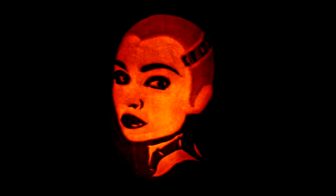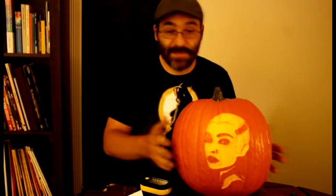Even despite the mistake I made, I think she turned out really, really good, and that's all it takes to make a Mass Effect jack-o-lantern. One thing I forgot to mention at the beginning is that a candle is probably not going to be bright enough to light this thing. So what you want to get is one of these LED lights. Don't get any of those Halloween LED lights — they're way overpriced. Get one of these at a hardware store or order them online; they're ripping you off with the Halloween prices. You get something much stronger for much less money, and you can see it looks pretty nice.